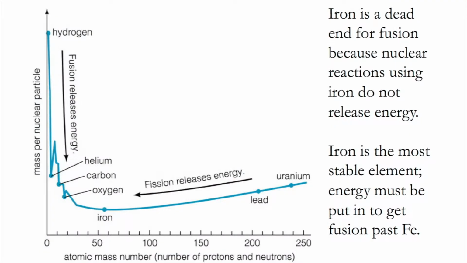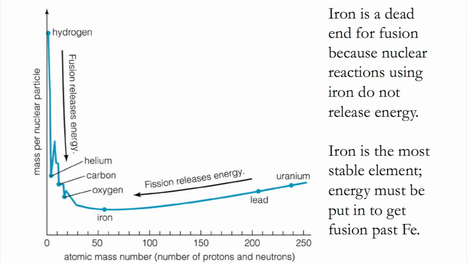I said the heaviest stable elements because the fusion process only works to get you up to iron. In the binding energy per nucleon curve, there's a stability trough at iron. And this means that in nature, you can get energy out of fusion in going towards iron from lighter elements, and you can also get energy out from the fission of heavier nuclei moving towards iron. Iron is the most stable element. What this means in terms of a star's life is iron is the endpoint.